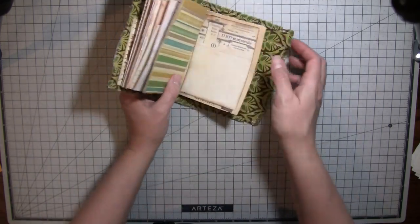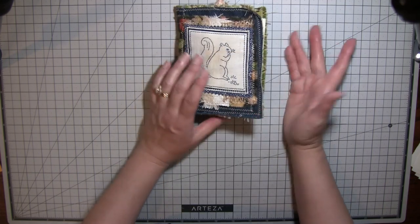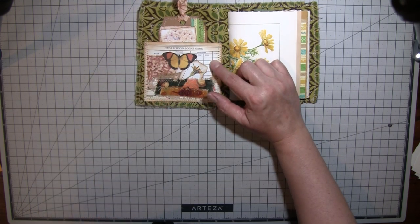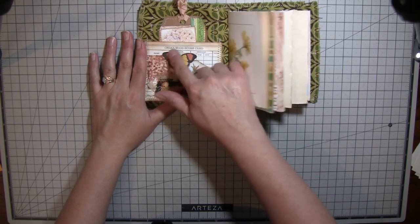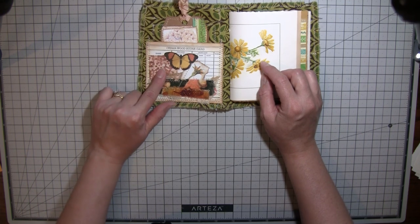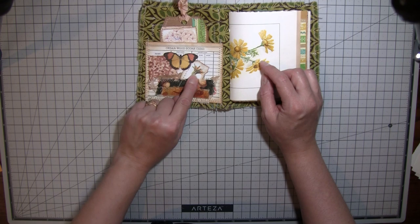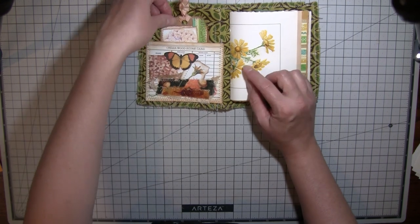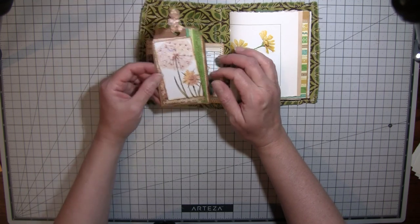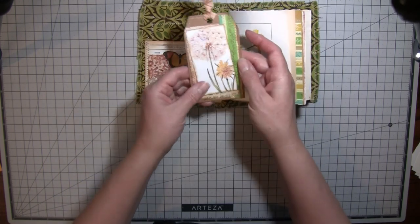There's lace, linen, and burlap under there for some texture. You open it up and it's all basically a soft cover — I didn't put any cardboard in there so it's a floppy kind of cover. There's a little pocket that I stitched in here. This paper is one of Tracy Fox's Faux Femra images — the Cedarwood scorecard — and then I added some of Rachel's at Roxy Creations coffee-dyed paper. There's fabric stitched down, some coffee-dyed lace, one of Tracy's images, and the tag we made the other day.